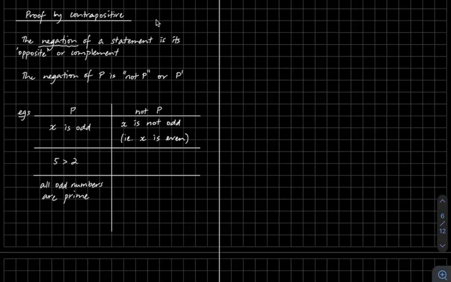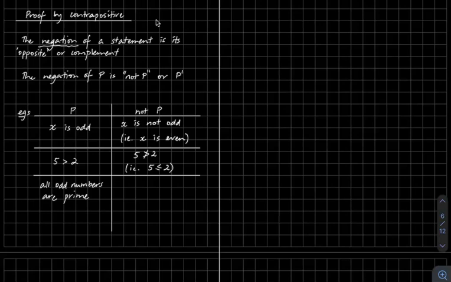The next one I've put in because I think this does highlight the fact that we need to be a little bit careful. If we wanted to say what is the negation of 5 is greater than 2, we could just say 5 is not greater than 2. But again, we'd probably more naturally express it a different way. Here we need to be careful, because if we said what's the opposite of 5 is greater than 2, we might say, well, that's 5 is less than 2. But in fact, 5 being not greater than 2, we would say 5 is less than or equal to 2.